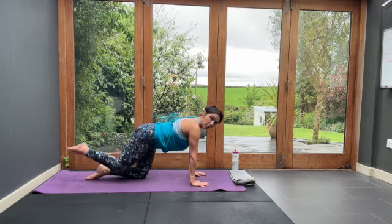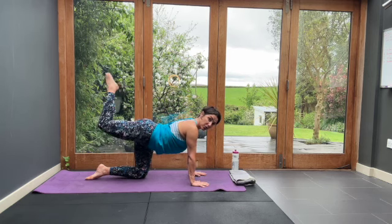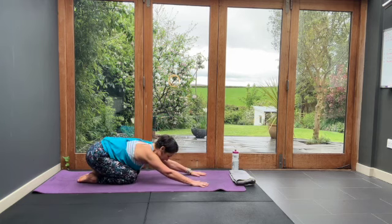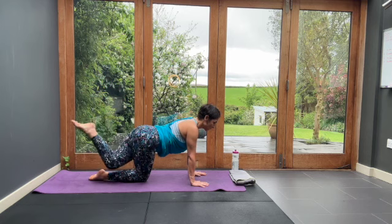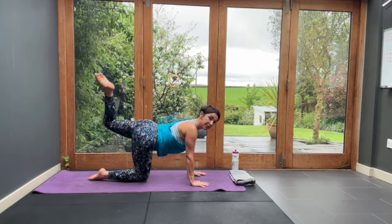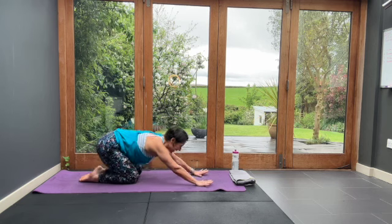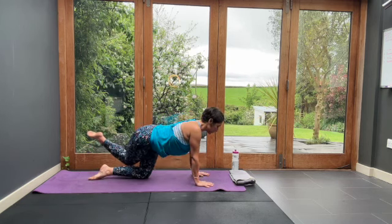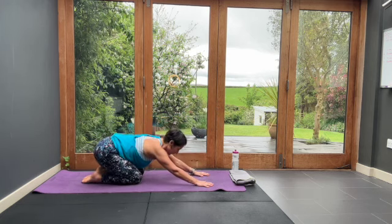Put the weight into your arms. Keep your arms really strong. Spread your fingers, bum back. Inhale, climb up, lift the other leg, cross over, lift and land. So keep going, just one on each side, knee lift and look for your alignment as always.